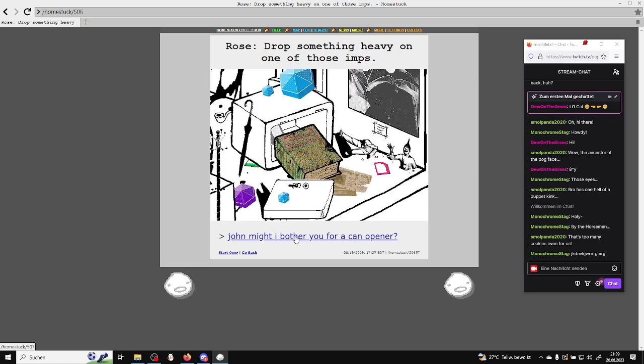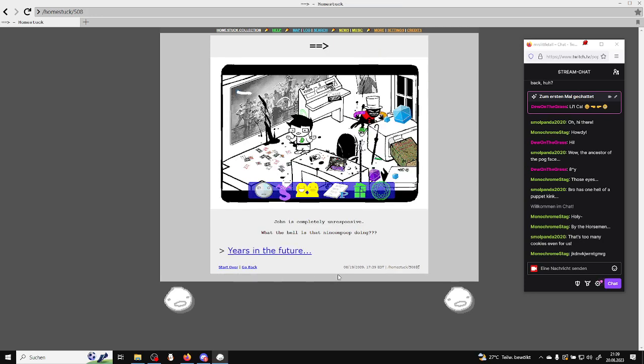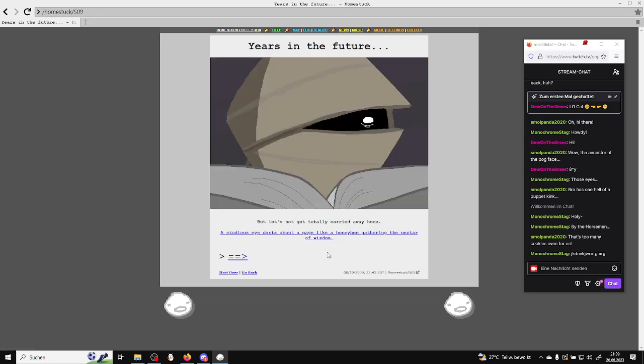John, might I bother you for a can opener? Oblivious to the commotion behind you, suddenly you find yourself pondering the whereabouts of a can opener. You think there's probably one in the kitchen, but the path is blocked by your refrigerator. John is completely unresponsive. What the hell is that nincompoop doing years in the future? But let's not get totally carried away here. In the study his eyes dart about the page like a honeybee gathering the nectar of wisdom.